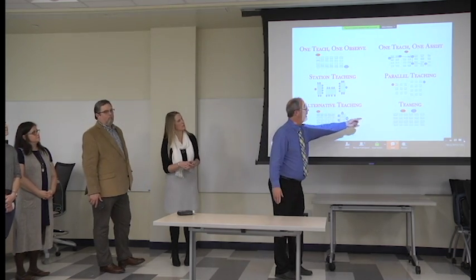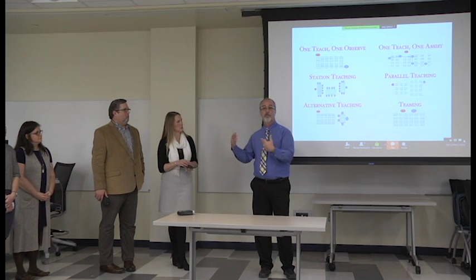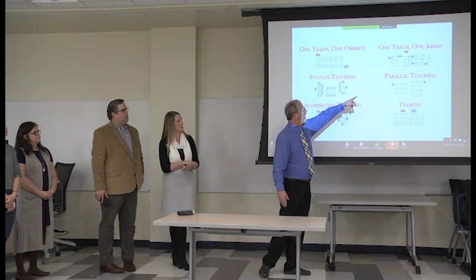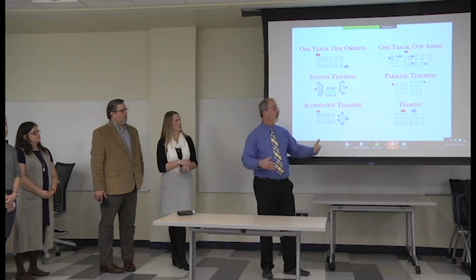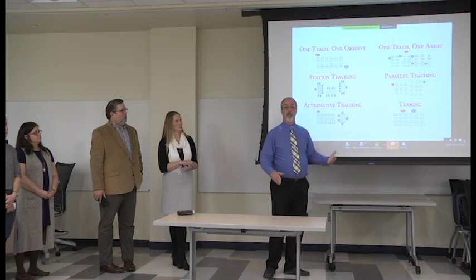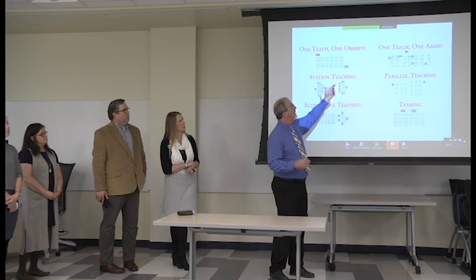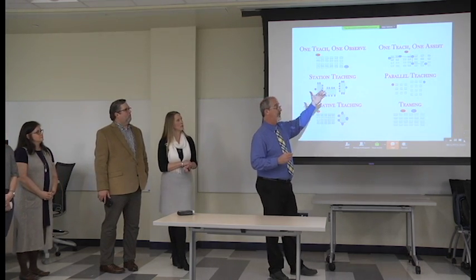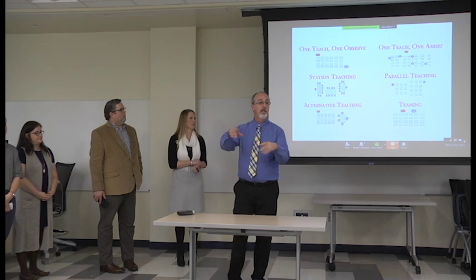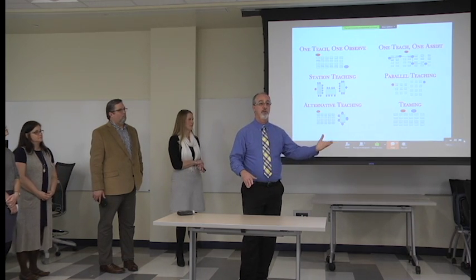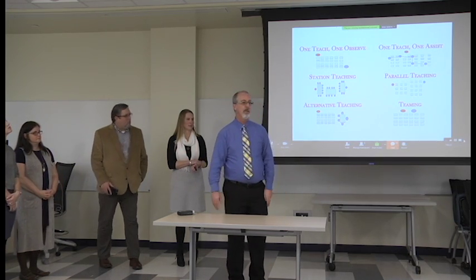Teaming, which is down here in this corner, would be both teachers teaching at the same time, maybe going off of each other back and forth. This one is parallel teaching, where one teacher has one group of children, maybe split the group in half, and they're both teaching the same lesson, but to smaller groups. And then one teach, one assist, where one teacher is teaching while the other teacher is monitoring each child, walking around, maybe attending to a child who might not be on task, or just helping a student that's not really getting the lesson.